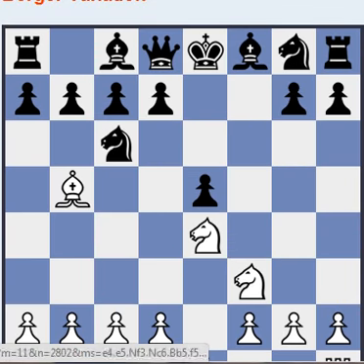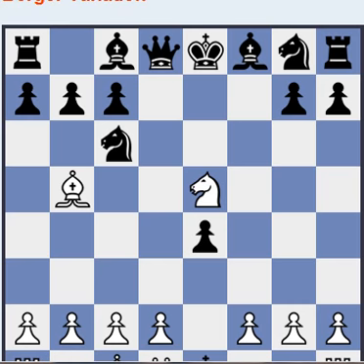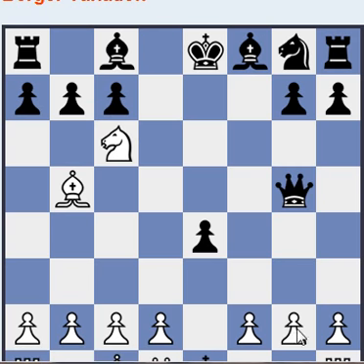But let's look at black's main weapon d5, which complicates the game. And here white can take on e5 with the knight, or play knight g3. They're pretty equal. This is more common, and now black takes white's e knight, and white takes on c6. Black doesn't recapture because there's this fork with the bishop, so he plays queen g5, hitting the g-pawn and the bishop. Here white plays queen e2, protecting the bishop.